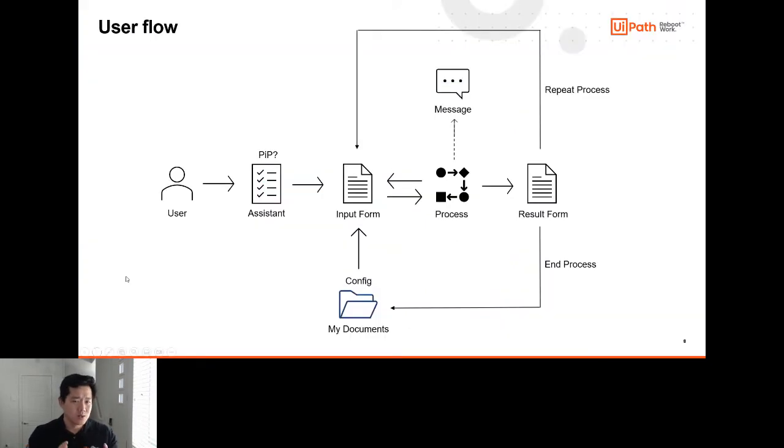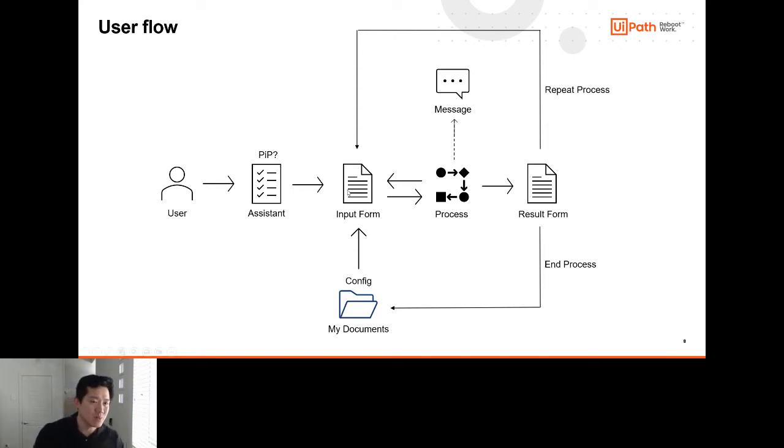So let's look at the user flow that you just saw and how we've structured things in terms of a design pattern. So once you publish the automation, the user will access that automation from the assistant. From there, they can select whether or not they want to run it in picture and whether or not they want to hide any of the forms or messages. As a first-time user, I'm probably not going to make any of those selections. What I'm going to do is go ahead and run the automation.